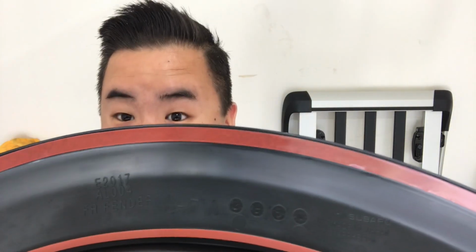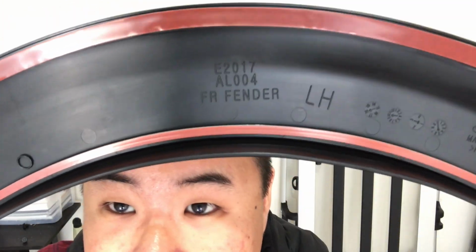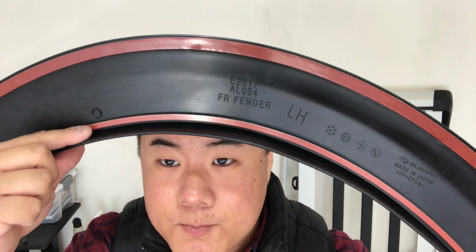You can see here, this will be going on the vehicle, so this is the last time we're ever going to see the backside of these. Can you see that? Our Subaru, made in Japan. This is a left-hand front fender. And on this piece, we've got two strips of automotive tape. But do you see how flexible this thing is? Is that coming across in video? I hope so. This thing is super flexible, and the texture on here, I just scuffed it up, but oh well.